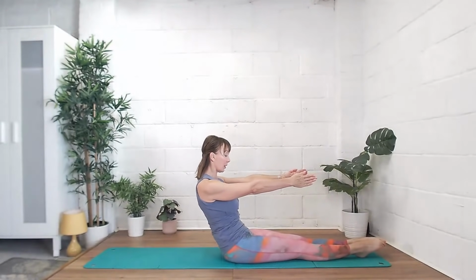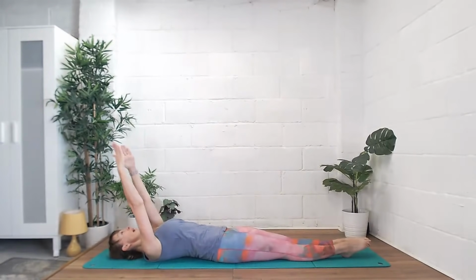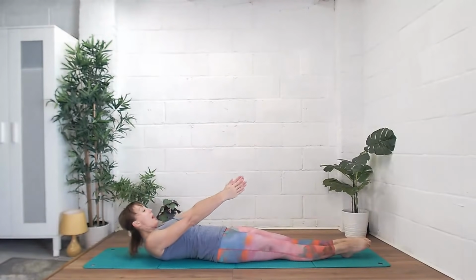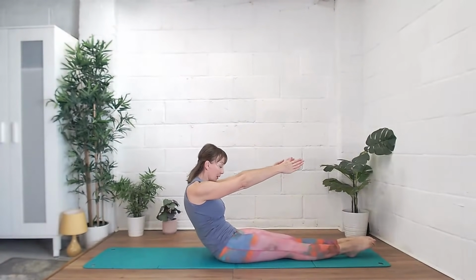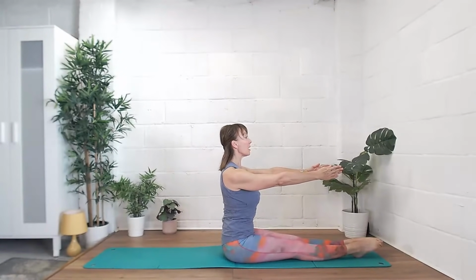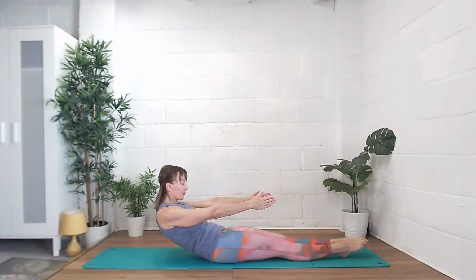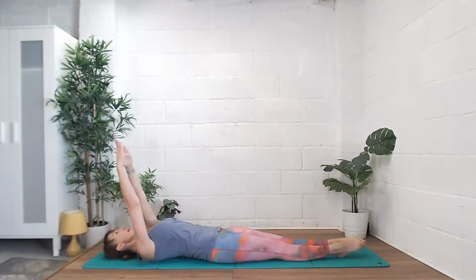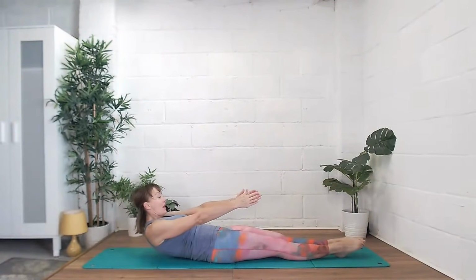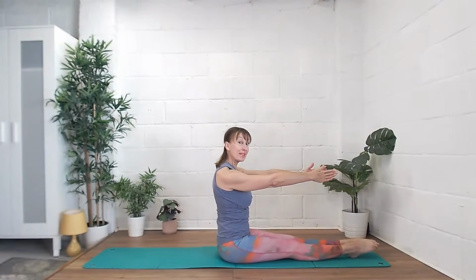Exhale. Coming back, and arms overhead. Inhale. And exhale up. And restacking the spine. 1 more. Exhale. And arms overhead. Inhale. And exhale. Coming up. And restacking the spine.